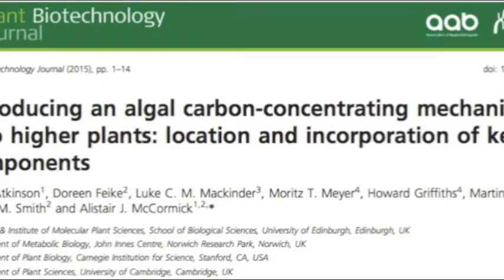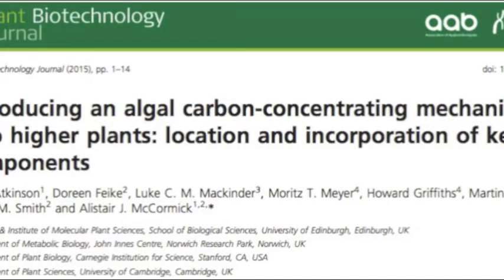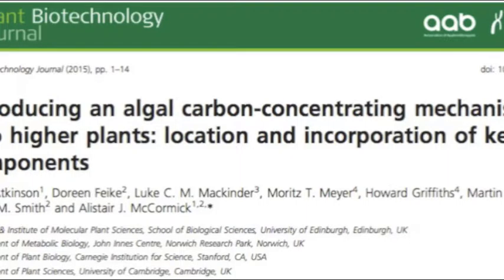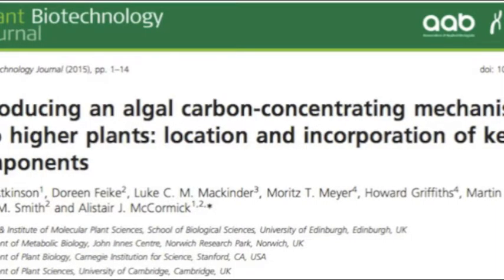What algae do in contrast is they have a highly efficient mechanism called a carbon concentrating mechanism, which allows them to actively pump inorganic carbon into the chloroplast. Importantly for us, this all happens in a single cell. So what we focused on in this study was to express the known genes of the algal carbon concentrating mechanism in the mesophyll cells of plants and to test what they do. We were pleasantly surprised to find that most of the components localized to the same place in higher plants, specifically in tobacco, as in algae. We borrowed these genes from the model algal species Chlamydomonas.